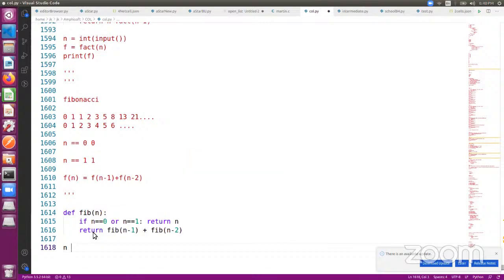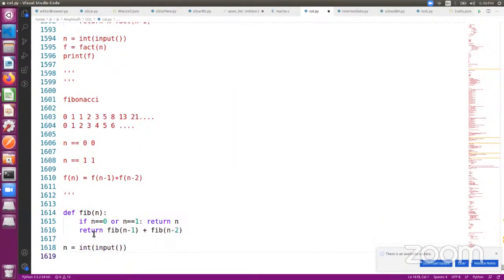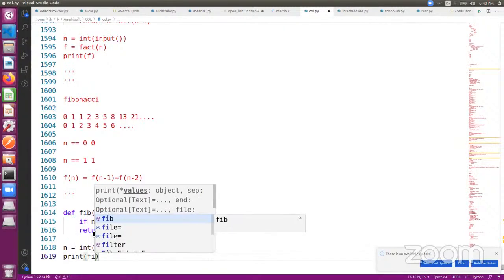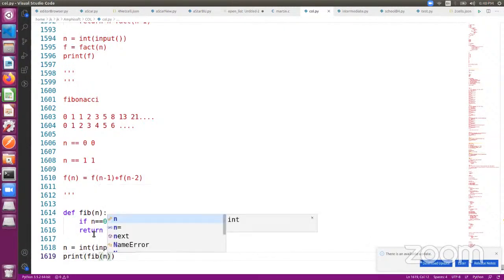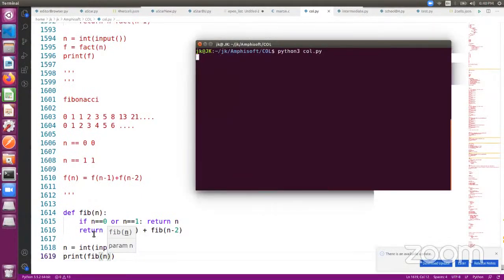Okay. So the fourth Fibonacci number is 3. Seventh Fibonacci number is 13. Okay. So now let us understand it with respect to memory.